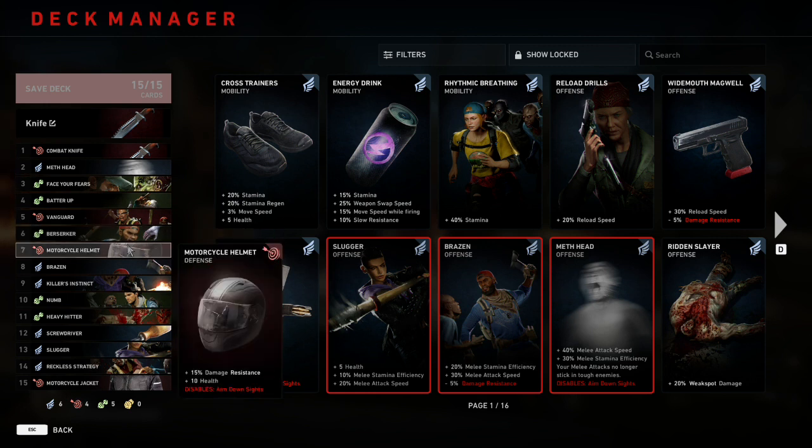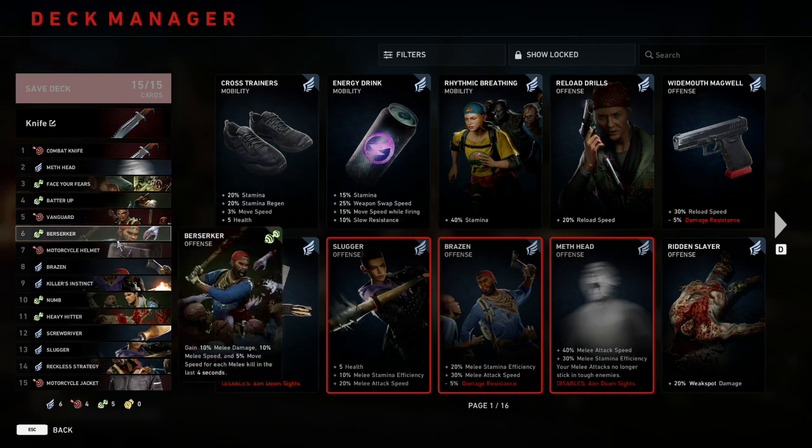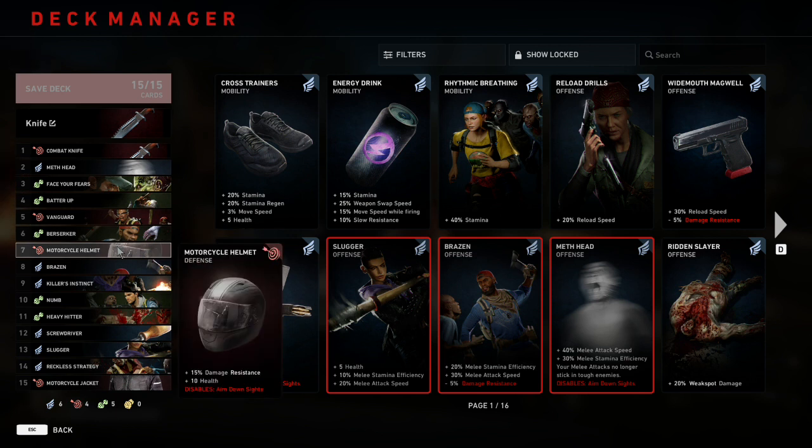Number 7 is going to be Motorcycle Helmet, which gives us plus 15% damage resistance, plus 10 health, but it disables our ADS. Now, we already have a card that disables our ADS, so this isn't really that big of a deal. And this is just one of the best protection cards in the entire game if you're willing to disable your ADS, but since we already are, it's just going to do the most out of any other singular card to give us armor in the game.